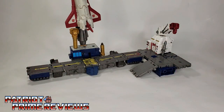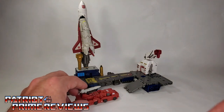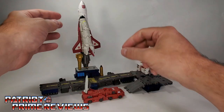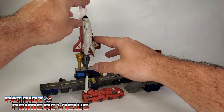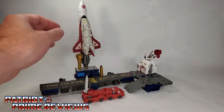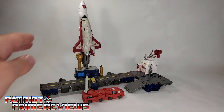I have to zoom out a little bit. And then of course bring these guys in for patrol and they can have their rocket all armed and ready and adjust that to where it's straight. I really wish that both of his pegs would have pegged into that rocket to secure that a little bit better. But there we go. That looks really, really good. But wait, there's more.